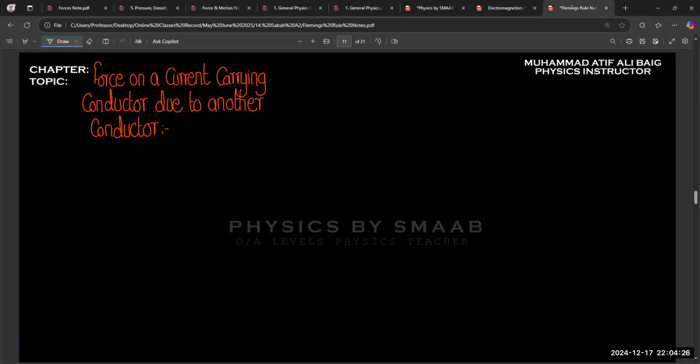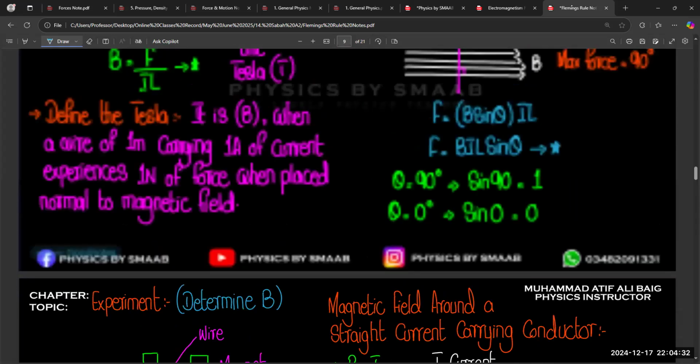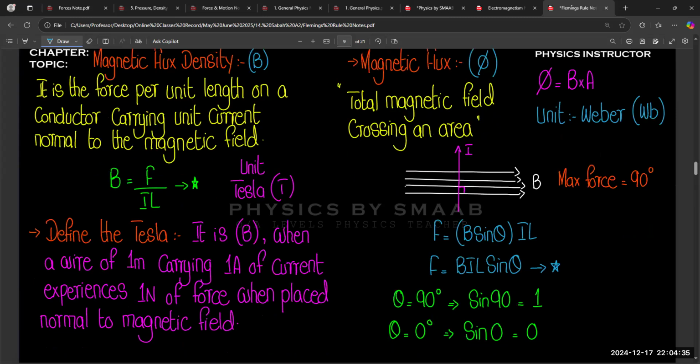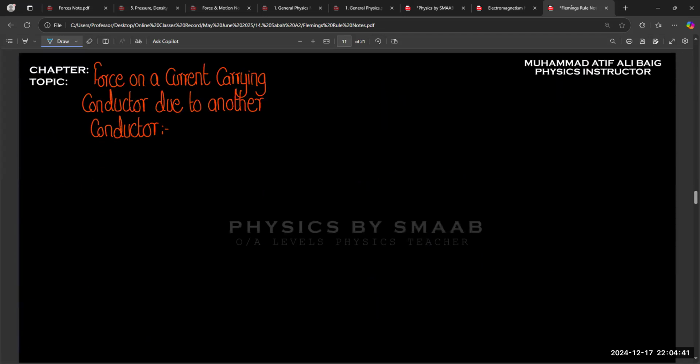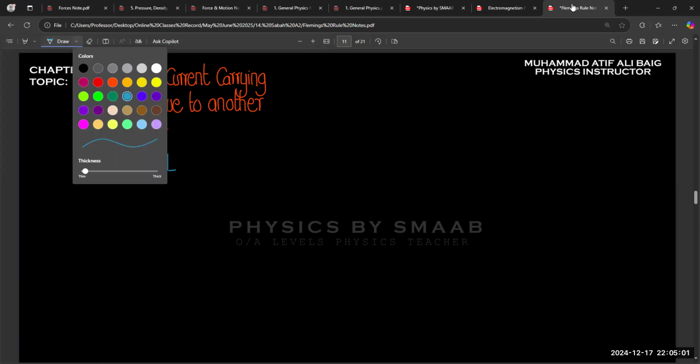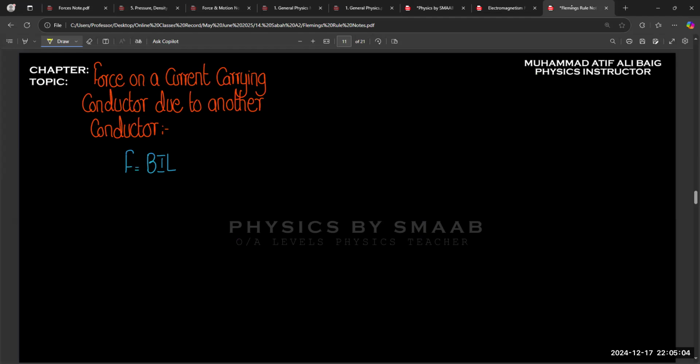Okay, so this is the force. Normally, as we discussed previously, it is equal to F equals BIL sine theta. Right now, we are not comparing it with the perpendicular condition of the magnetic field, so we use the concept of BIL. The same concept is used here, but we are just starting from this formula. This is not the exact formula. We are starting the derivation from this part.